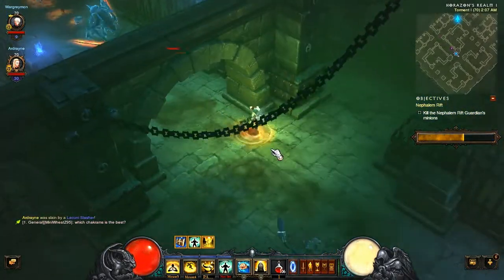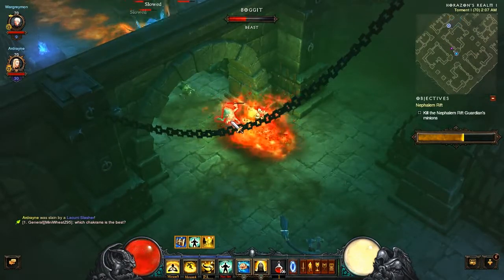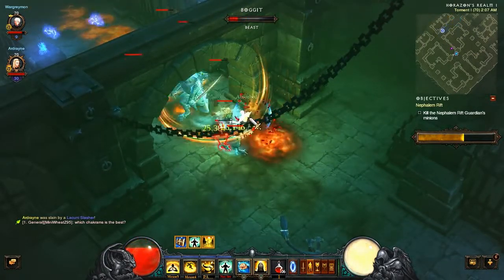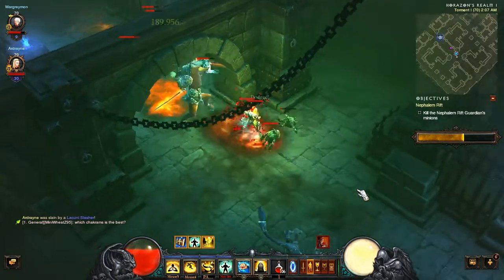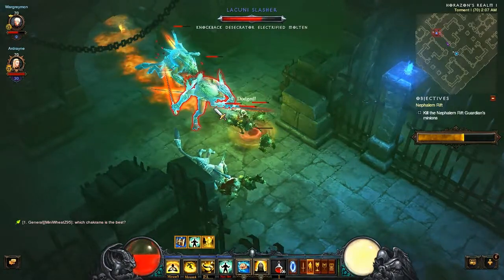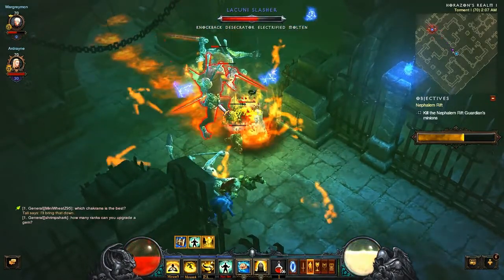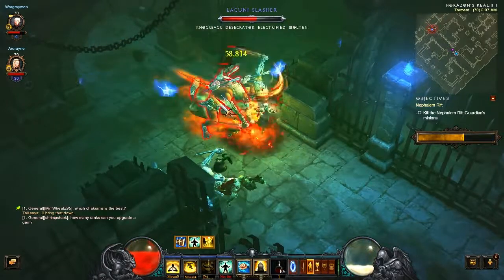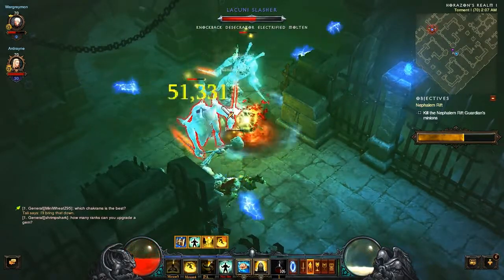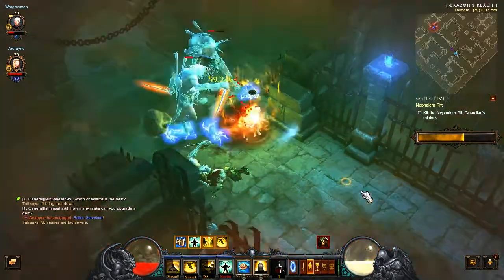All right. So we're doing not too bad. We're what, 56%? Was it? 59 actually now. Ooh, that knockback is deadly. Oh no, my injuries are healed.